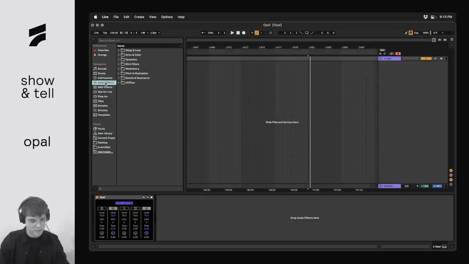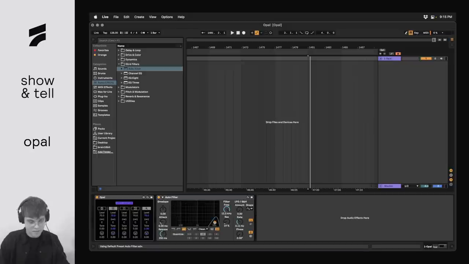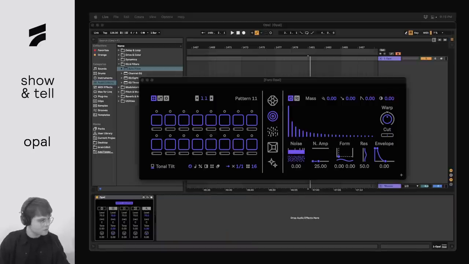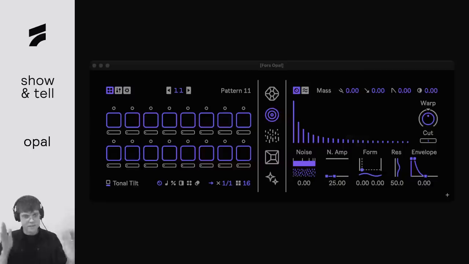If I go in here to my audio effects and choose the auto filter, if I do bandpass, you see here that it's like a narrow peak. So the idea is to have a bunch of these narrow peaks in series at like harmonic distances in frequency in order to replicate different types of sounds. And when you throw like an impulse or a noise or something into it, it sort of reacts to that, filters it, but also pings the filter, creating a resonance and a material.